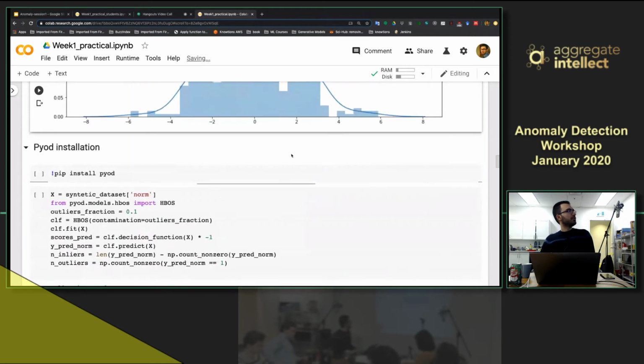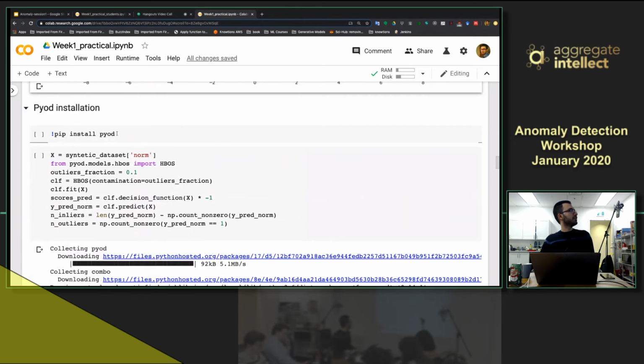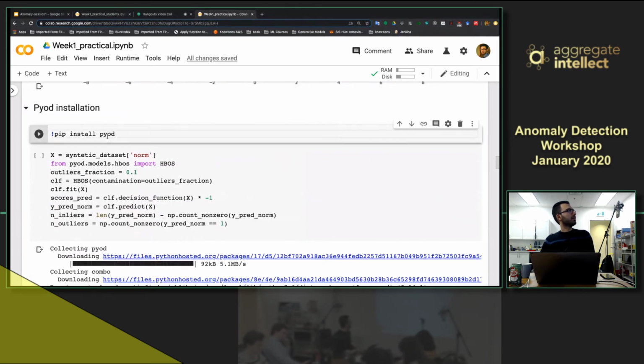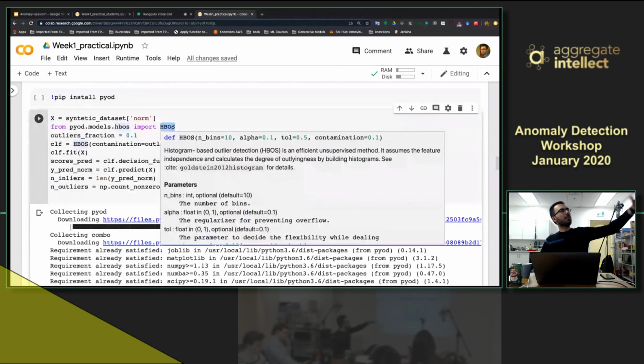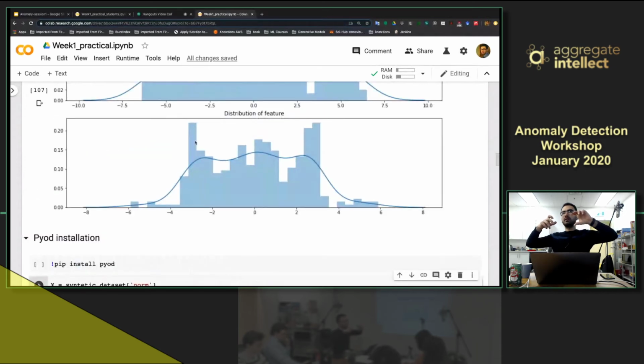To be able to use it and have it implemented, here I just decided to use PyOD, which is a library that will give you lots of models. The whole technique in HBOS, as I said, is just computing the histogram, multiplying the inverse of the frequency, and then coming up with a score.